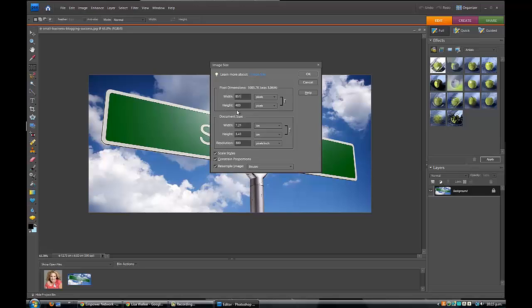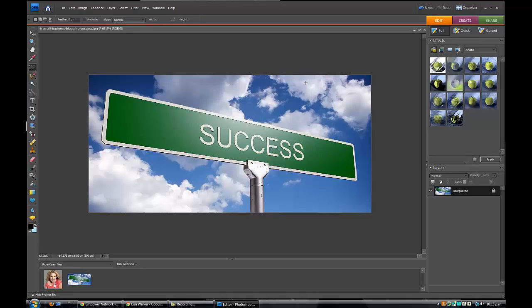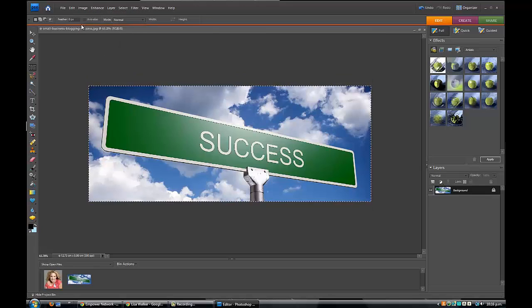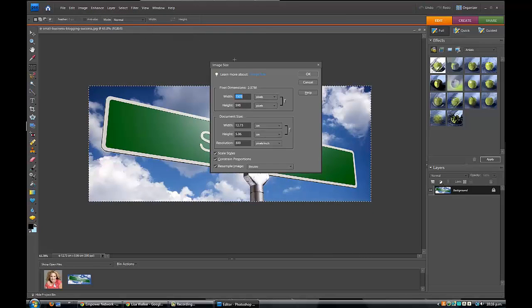and you'll notice the height is 403. I might actually just crop that down a little bit more, because we really want it to be reasonably close to 315. So I'm just going to select that again, crop it a bit more. Okay, resize again. Okay, we go to 851, and now we're back down to 339 for height.